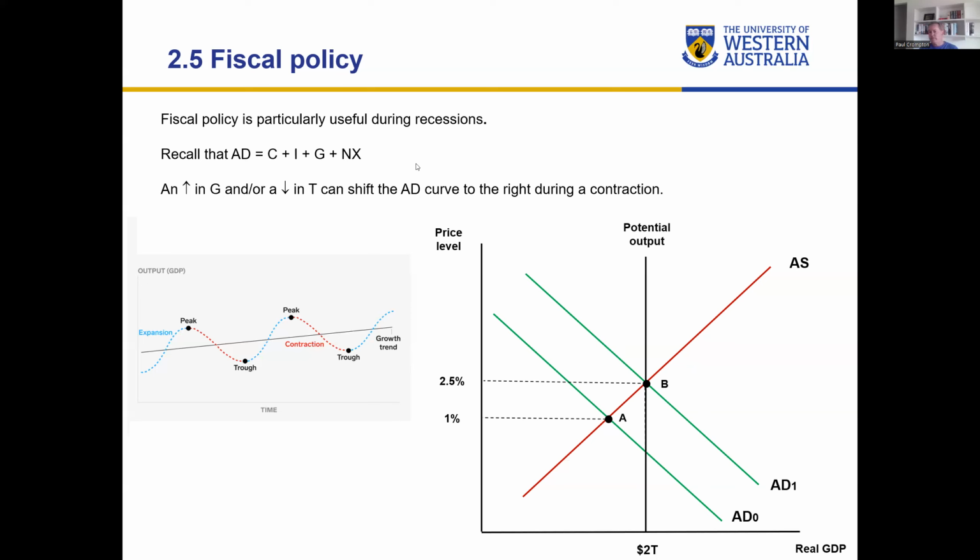A recession, for example. Well, in a recession, consumption spending is going to fall because you might lose your job. Investment spending may fall because you own a restaurant and you don't renovate that restaurant because the customers aren't coming in because we're in recession. And so C and I are typically going to go down during a recession. Net exports, that's X minus M. Imports are likely to go down during a recession as well.